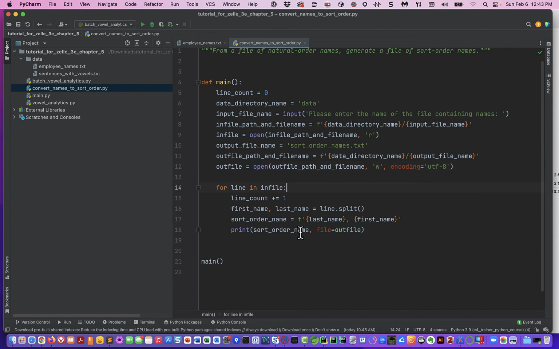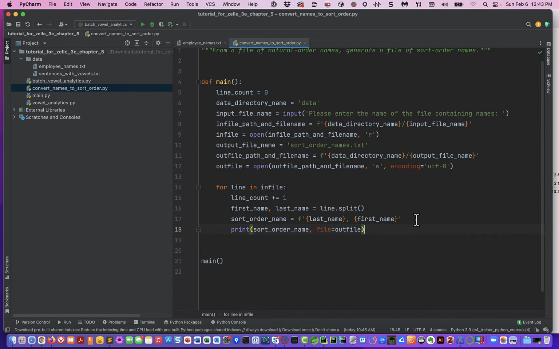So again, what are we doing? For each line in the input file, we're counting it. We're splitting it. We're unpacking it into two very useful variable names. We're formatting the output using an F string, and then we're printing the output to file out file. There's all kinds of things that you could do.